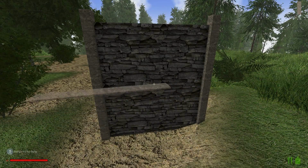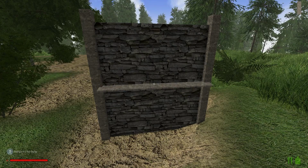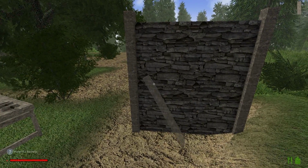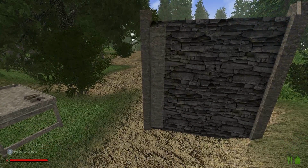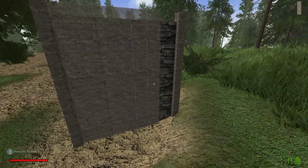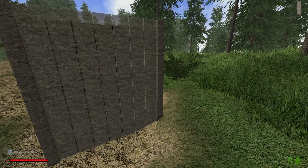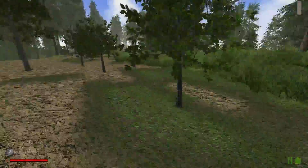There we go. No. I didn't do any building yesterday, so now it's like I'm rusty all over again. Do we want to go up and down with the slats? I think so. Yeah, we do. I'm just trying to figure out which direction I want the slats to go, and I think this might be the best choice. Let's go ahead and stretch that out as far as we can, and we could do this right here, and let's hit plus, like so. We probably don't want too much gap in there, but if we do this, it's going to take it all the way across. So we're going to go ahead and do that. Let's do that right there.